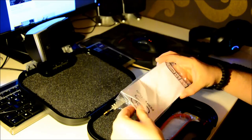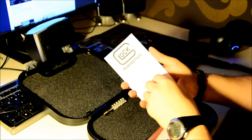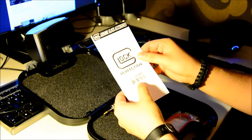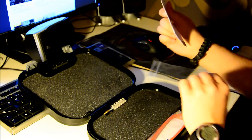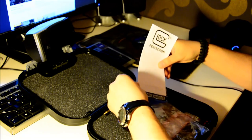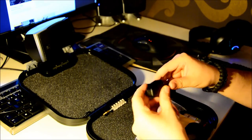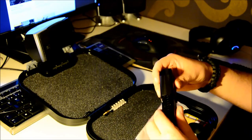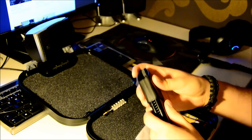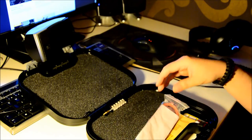Let's see inside of this here. Oh, I'm so excited, I'm not even checking the focus anymore. Genuine Glock accessory. Well, open there. Glock 17, 17 round mag. Oh, this is so perfect. I'm just gonna put this to the side. There we go. Oh, here you have one of the easy peasy loading thingies. I don't know what they're called. I'm guessing it's to help you load mags.